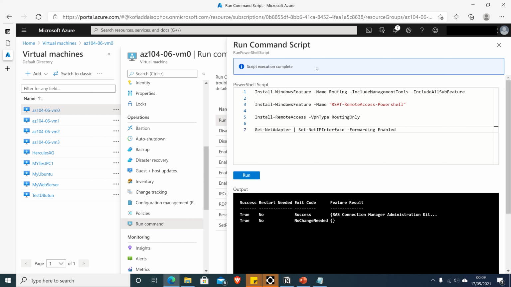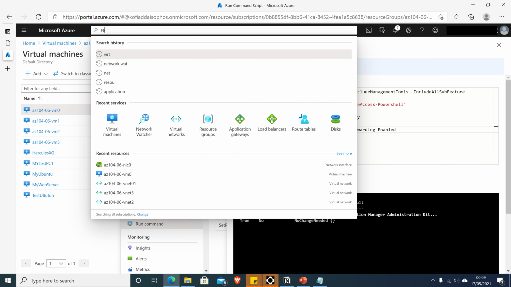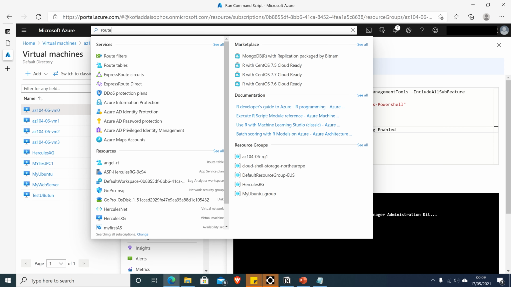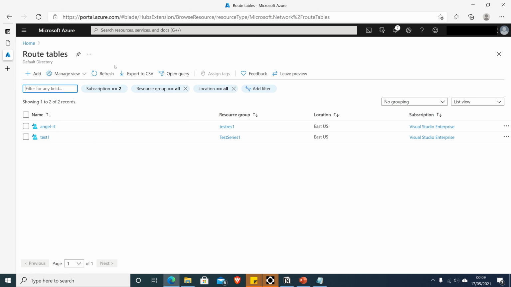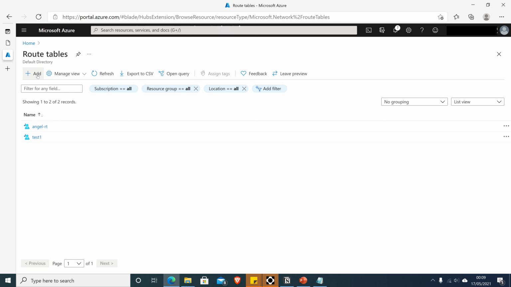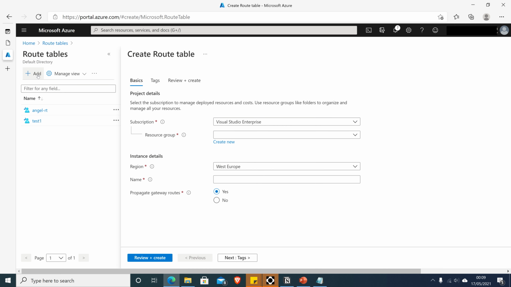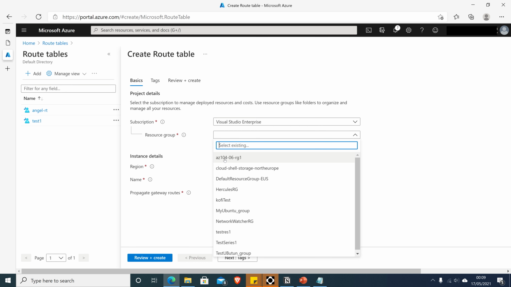The next thing we need to do is to create a route table. To do this, just type in route table and click on add. Let's put that into the same resource group.